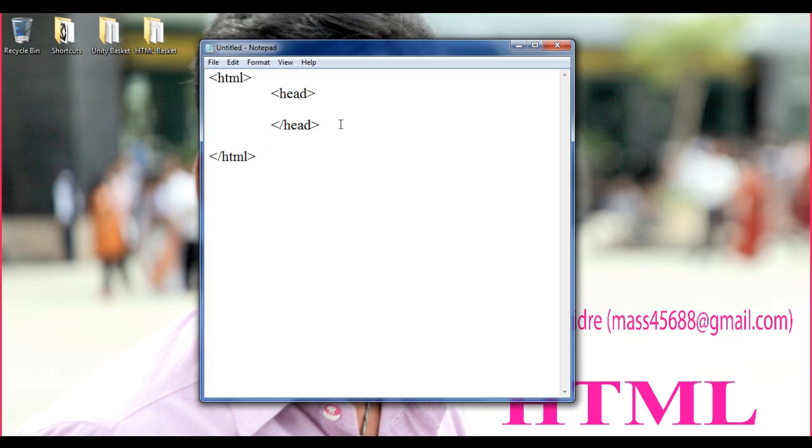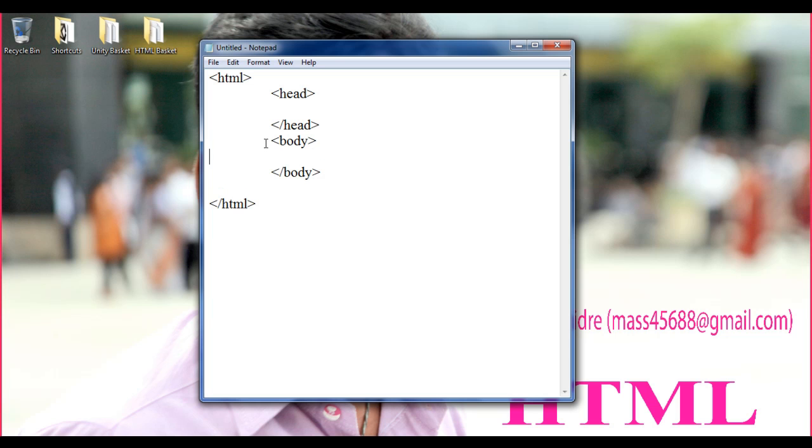And now we have another section to write, that is the body section. The body tag indicates a body section, and the body tag is a paired tag. So first I write less than, body, that is the name of the tag, greater than symbol. That is an opening body tag. Then as it is a paired tag, I must have a closing body tag. So I write less than, /, the name of the tag that I want to close, that is body, then the greater than symbol.